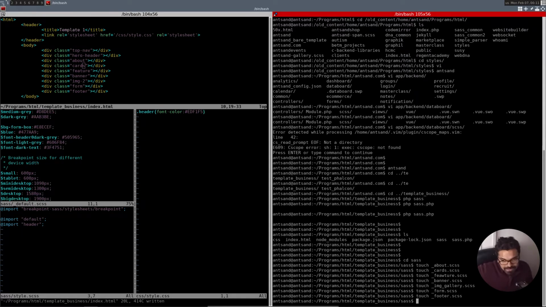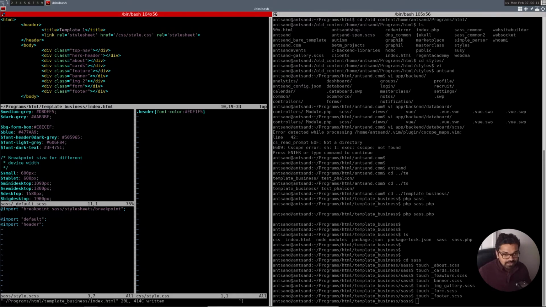The underscore in Sass basically implies that it's an include file, it's not the main file, and Sass understands that, which is pretty cool.